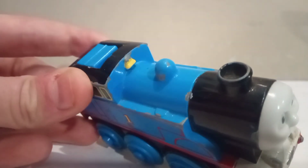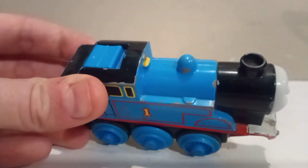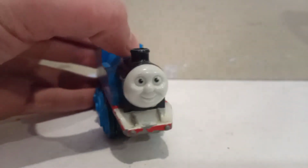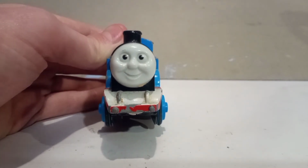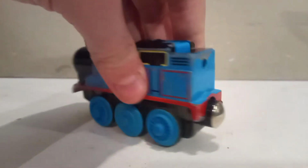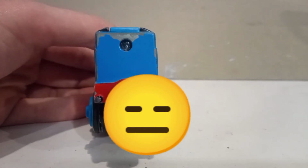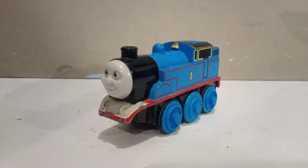I'm sorry that my camera's a bit blurry today. I don't know why that is. However, it does have some water tank caps. It's got his nice blue dome, nice funnel as well. And he would have had eyebrows, but sadly they faded over time. And you can see how, for some reason, his buffer beam seems to go in towards the front. The other side is pretty much the same. Sadly, it's seen a bit more damage. And if we look at the back, it's plain. Nothing special. But yes, it does have little buffers there. Quite nice. And yes, there is an emoji over the screen because it's showing my face. I will be showing my face at a much later date, not yet.